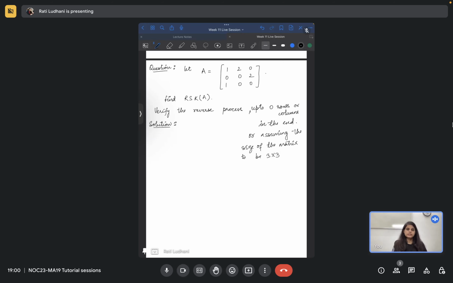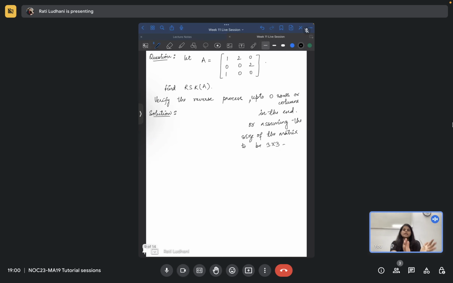If you fix the size, then there is no issue, because there cannot be zeros, because you know that you will get something like this. And for example, if I say the size is 4 comma 3, then you can add extra zeros in that case. But if you fix the size, then the only possibility you know is exactly that. So let's start. Again the same thing we'll do. A is given to be 1 2 0 0 0 2 1 0 0. We'll consider the bivector.